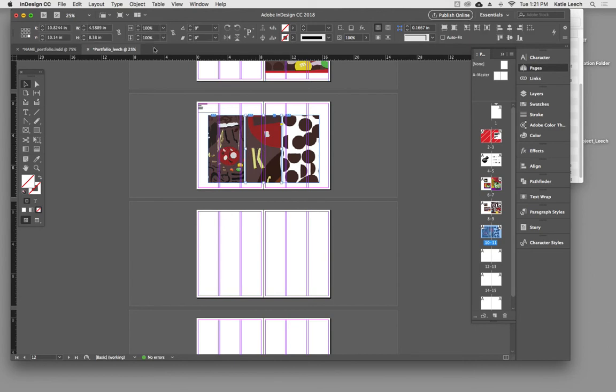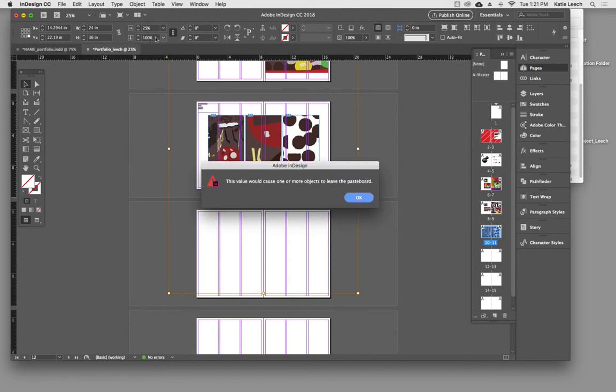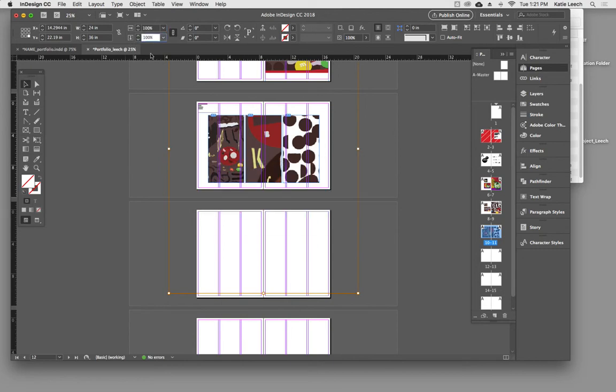So let's see if this one is, let's start this one at 25 first. So make sure you're not on that frame, that you're actually on the image. So remember, I gotta click on it, and then let's see if I can just, if you click on this, it'll automatically do both height and width. Or not. Sometimes when it's over the pasteboard, it really doesn't like it, so it's probably best to just do Command Shift and drag the image as close as you can to the board. So there's 2 different ways of doing it. Sometimes it works, sometimes it doesn't.